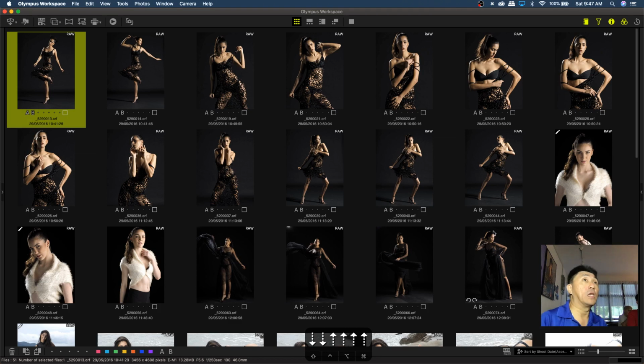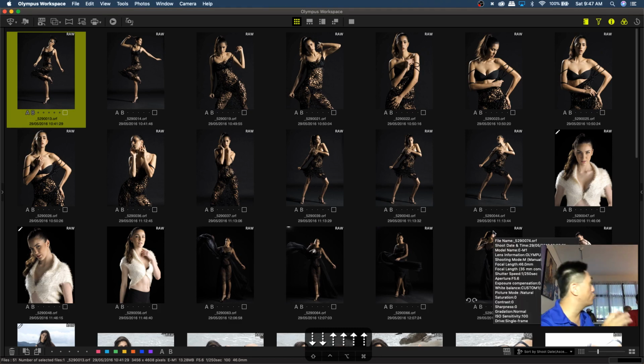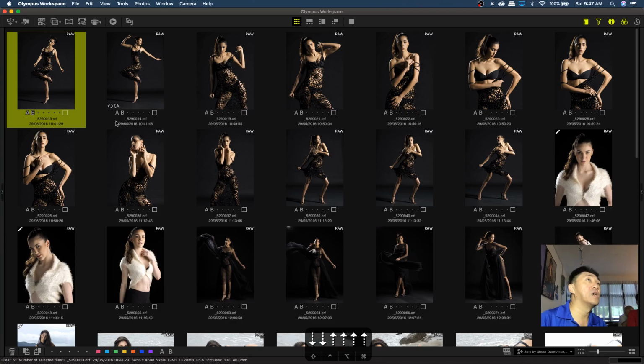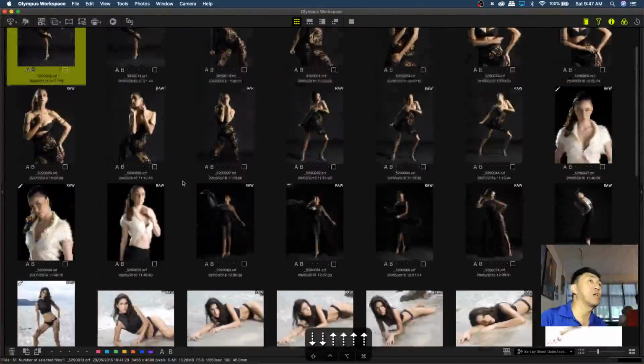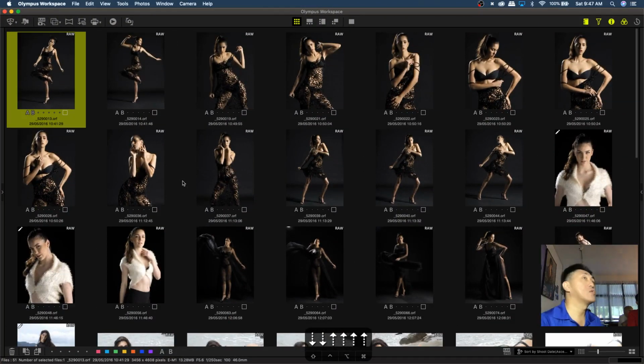Okay, so now we come to the section on how to make a selection. How do we rate and change things? Now, if you look at this, I have two girls here. So let's say I want to separate the girls out. I want one girl so that when I filter, I know I want to look at this girl only, or this person only. So this is what you need to do. You can do it like this.